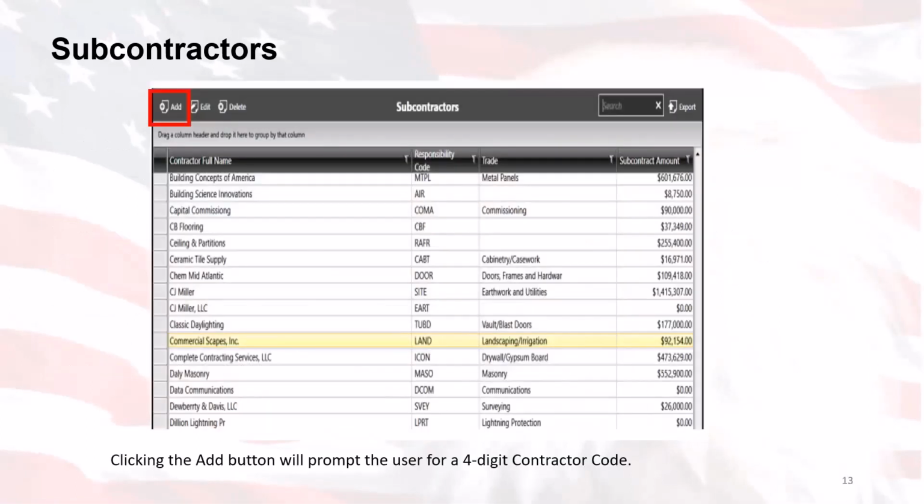You'll notice you can click on the add button on the subcontractor section. It'll prompt you for the 4-digit contractor code. Once you enter that 4-digit alphanumeric code, that particular code is unique, by the way, and identifies each subcontractor. This 4-digit code is found on the SDEF or some other scheduling package that the contractor may be using, as mentioned previously. However, if the contractor is not using a scheduling package, then they can just create an arbitrary code to map to their contractors. Now, keep in mind that the code should follow that particular contractor for the life of the contract.